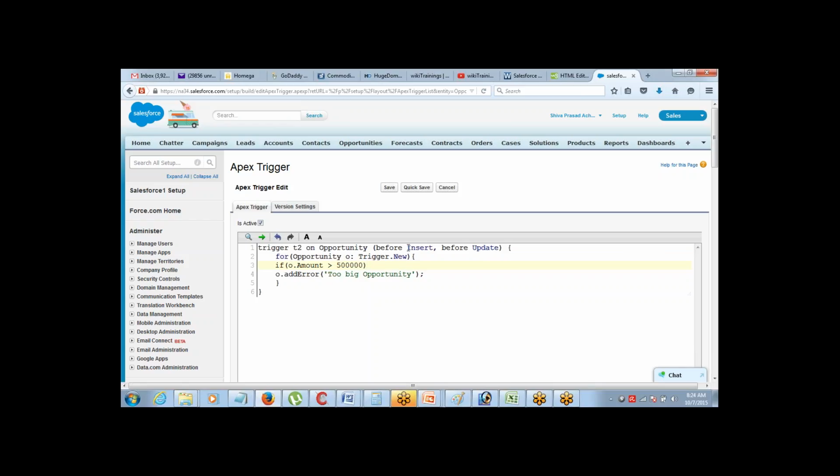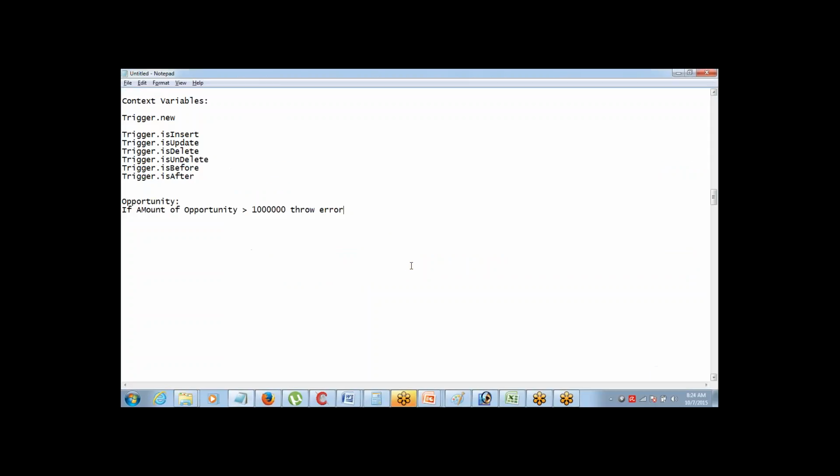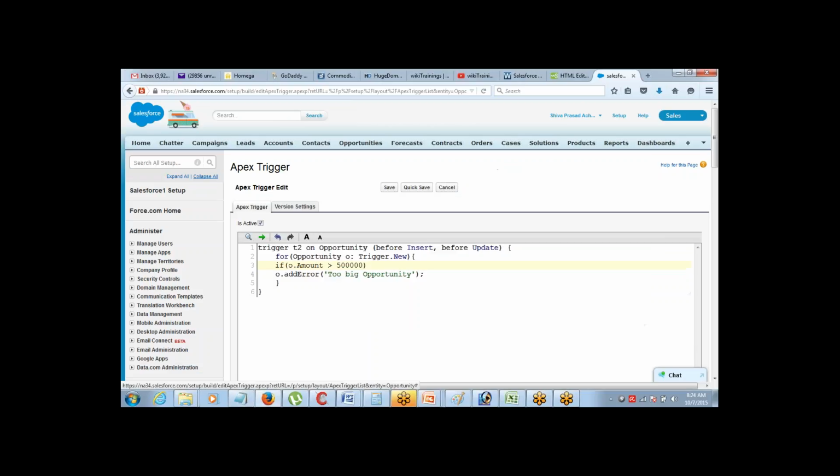In that case, I will need the help of these context variables to check whether it's an insert or an update operation. So all that you have to do is put one more condition here. If trigger.isInsert and amount is greater than 500,000, throw error.